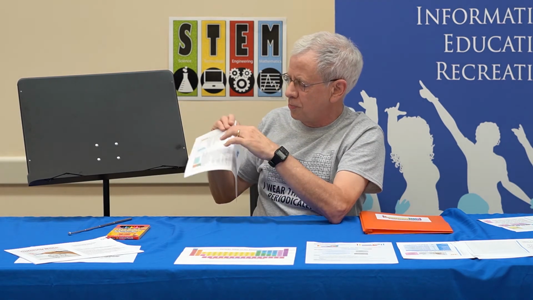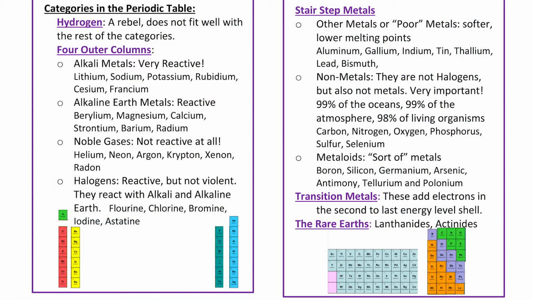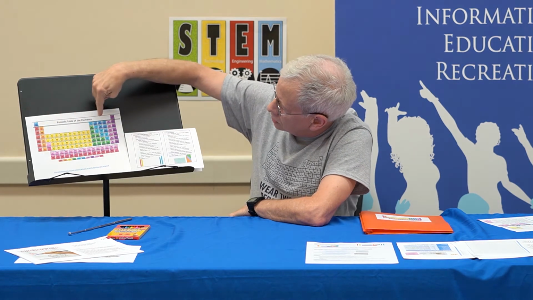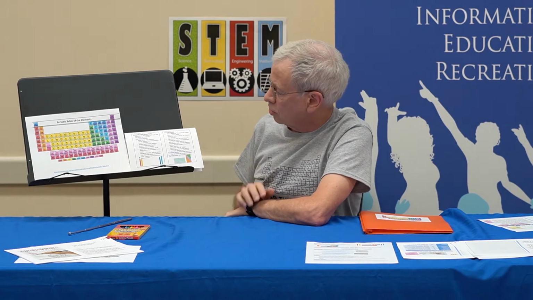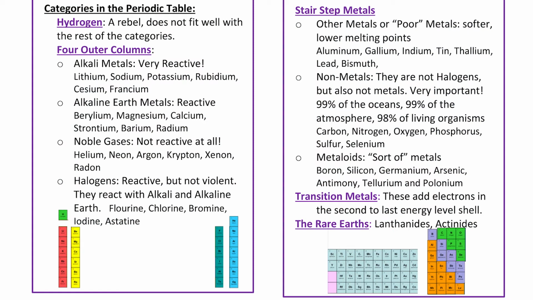So now I want you to turn the page over, and we're going to go to the back of the take-home paper. And on the back of the take-home paper, I'm going to talk about why do we have these different colors in the periodic table. All of these are one color, and these are a different color, and this looks like a set of stair steps. So we're going to talk about those differences. So these categories, the first one is hydrogen. And hydrogen is in the top left, and it's a little bit of a rebel. So we have to start off talking about one that doesn't fit the rest of the pattern. But for the rest of the elements, we're going to find some patterns.